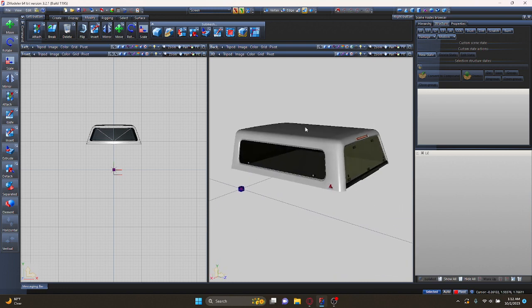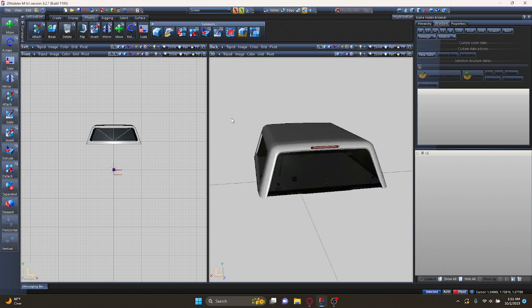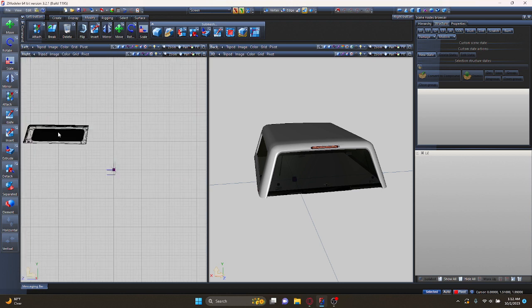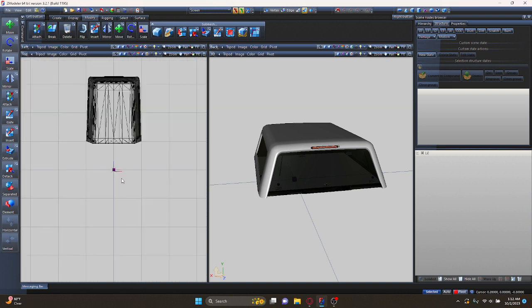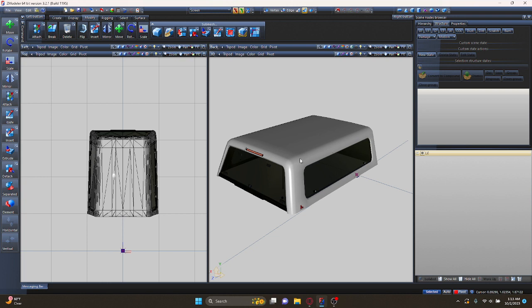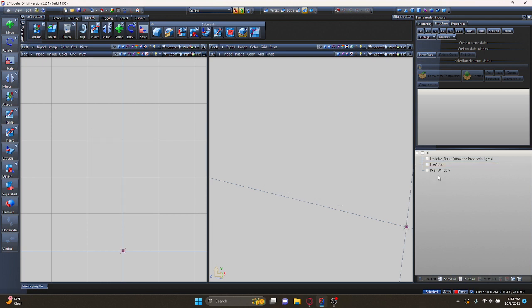Getting started, we want this bed cap split into pieces, because we're going to be able to come here and look at it from this side. If we did that without cutting it up, it would just template the whole thing on the one side, and you'll understand that more in a minute. So we want to cut it into back, front, top, left, and right. So we're going to hide all.